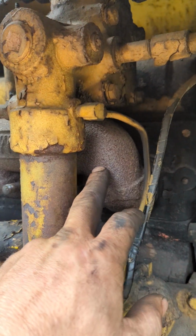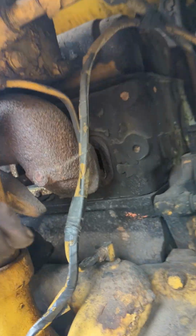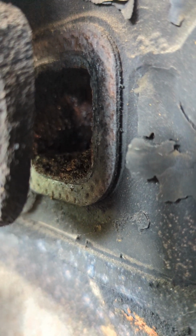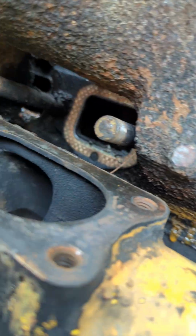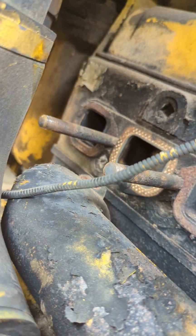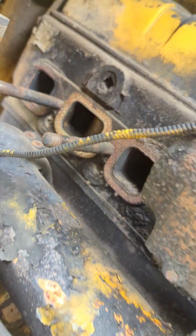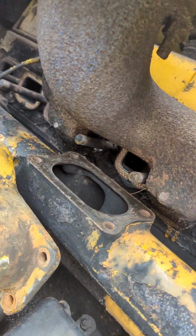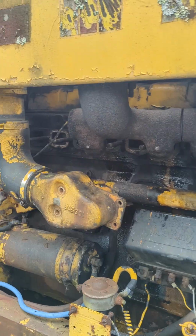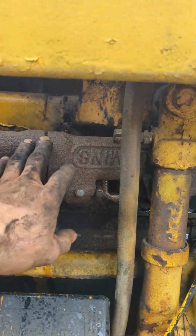Okay, so I can't get the exhaust manifold out past this. But you can see, I was going to turn the light on, but this thing's got a monitor. So you can see that gunk in there. I don't think there's a nest in there, but there's gunk in it. I think I'm going to just spray some stuff down in there or something. I don't know what the hell I'm going to do. So that one has a lot of crap in it. Yeah, it's nasty. Alright, so I got it off as far as I can. I can't get this all the way off.